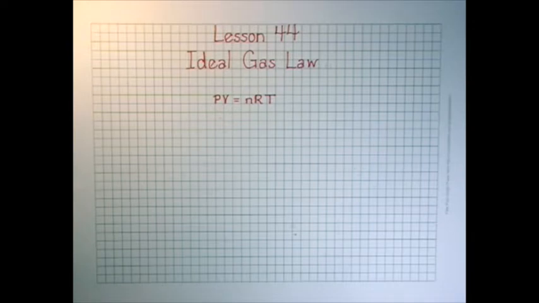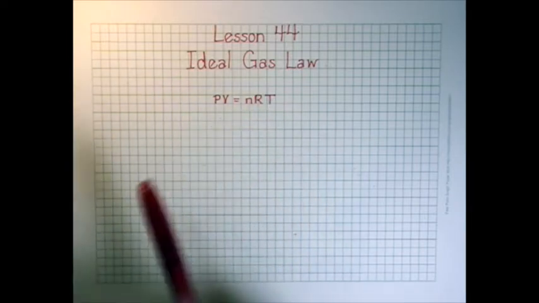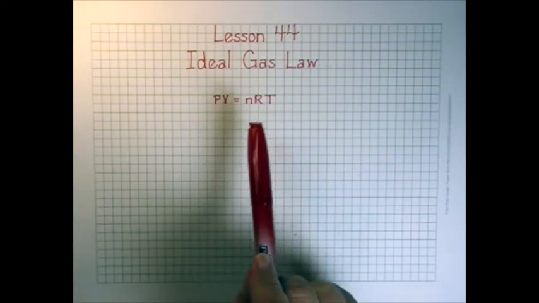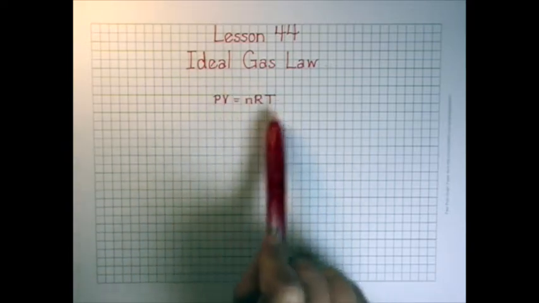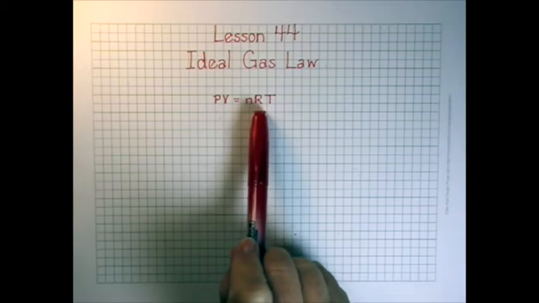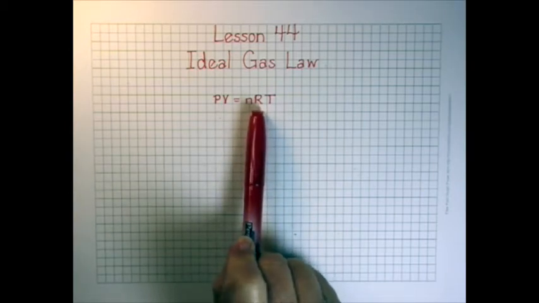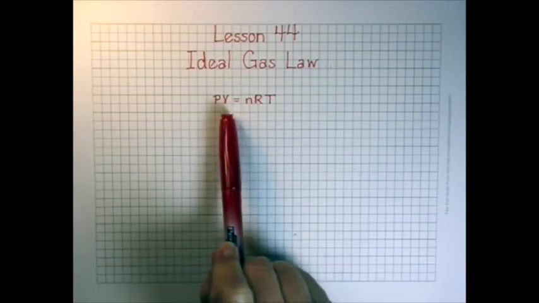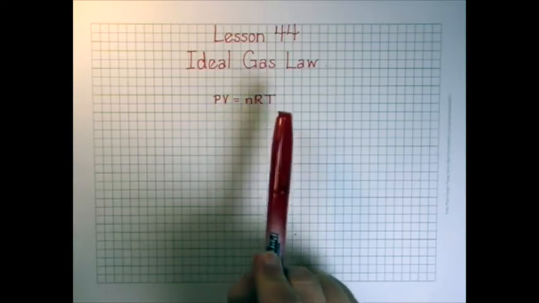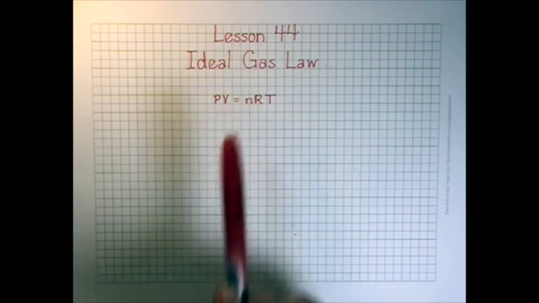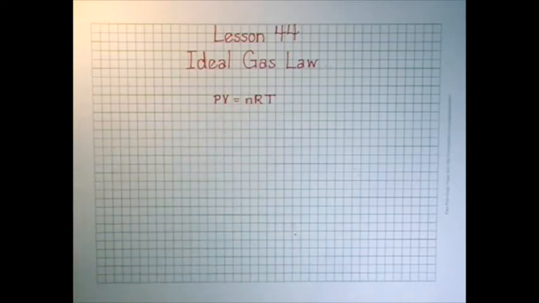If we know the pressure, the volume, and the number of moles, what will the temperature be? If we know the temperature, the number of moles, and the volume, what will the pressure be? If we know any 3 of these, what will the 4th one be? Now, we've got this ugly R sitting there. The R is necessary. It's a constant of proportionality. So that rather than just saying pressure times volume is proportional to number of moles and temperature, this allows us to actually be equal. So what is the value for this R, this gas constant?